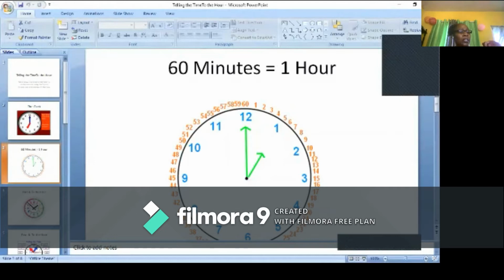Let us quickly move on. Let us count 5, 10, 15, 20, 25, 30, 35, 40, 45, 50, 55, 60. So when that long hand reaches back to the 12, what is the new time? What comes after 1? 2 o'clock. So the new hour is 2 o'clock. And the clock keeps doing that. The long hand keeps moving around, and each time it gets back to the 12 where it counts 60 minutes, the clock will now say a new hour because there are 60 minutes in 1 hour.